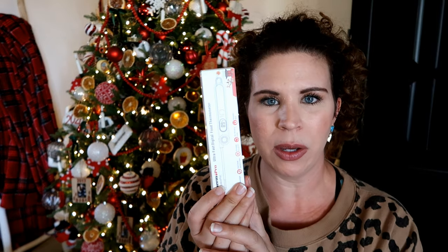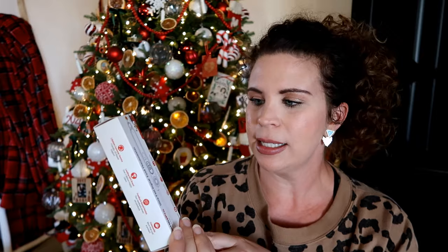Up next, this is not that exciting but it's a great shape for a stocking — it's a food thermometer. My husband loves to cook and he's just really hard on some of his stuff. He kind of leaves things outside, like if it's something he uses for the grill or smoker it stays outside, and sometimes the elements get to it. So I didn't want to invest too much — it's just a very generic but handy food thermometer from Amazon.